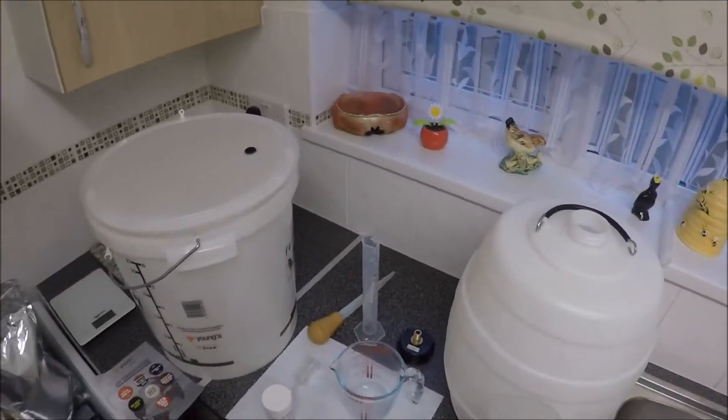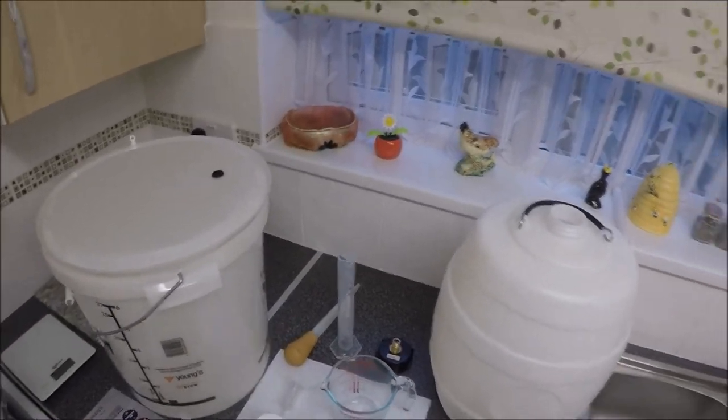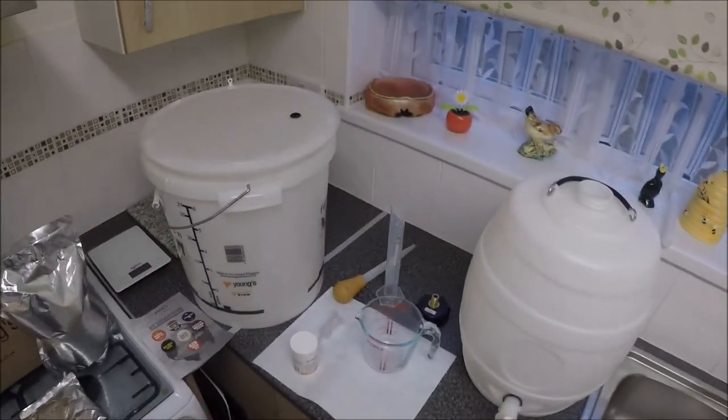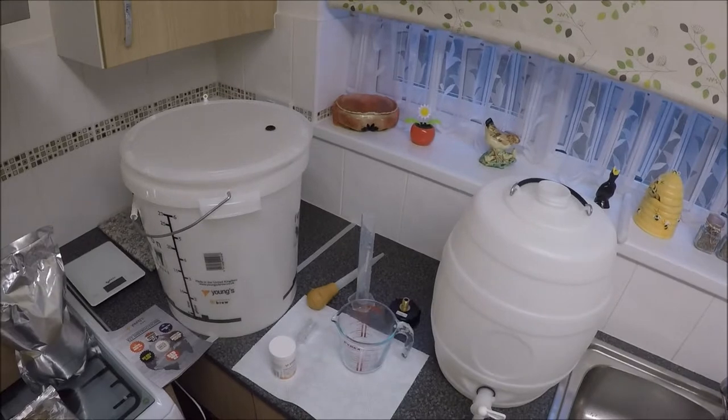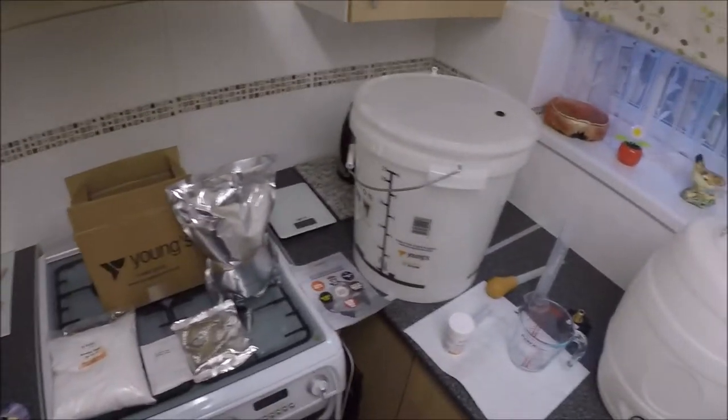Then once you've finished sanitizing everything, you have to make sure you rinse it well, because it could taint the finished beer if you don't give it a good rinse. But once you've rinsed it all, then you're good to go.